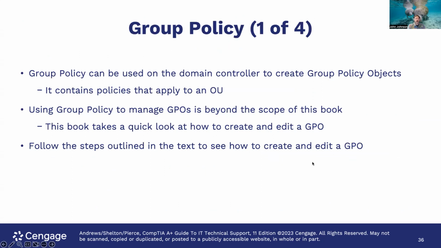So group policy. Group policy can be used on the domain controller to create GPOs, the group policy objects. It contains the policies that apply to an organizational unit, an OU. You can use group policy to manage GPOs, but it's a little bit beyond the scope of what we're going through in the book here. The book does take a quick look at how to create and edit a GPO, but it's not going to go into too much depth there. But it says you can follow the steps outlined in the text to see how to create and edit one.